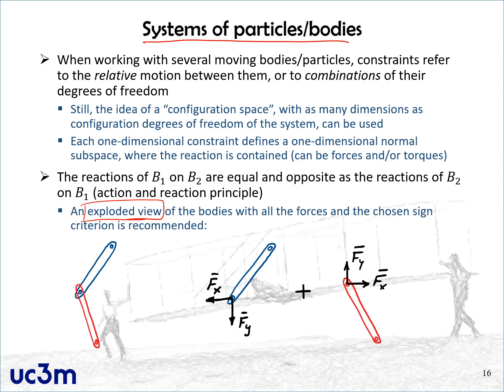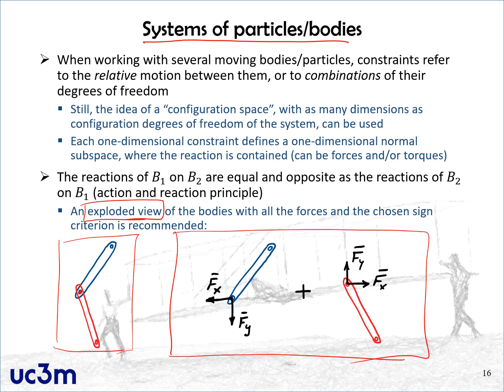To try to understand what the sign criterion of your reaction forces and reaction torques is on each of the constituents of your system. So just to put a very quick example, imagine that you have a system composed of two rigid bodies, these two bars, which are connected at this pin connector over here. Okay, and imagine moreover that this is a planar problem for simplicity. So what do I mean when I say to create an exploded view? Well, I basically mean draw each body independently and separate it from the rest.